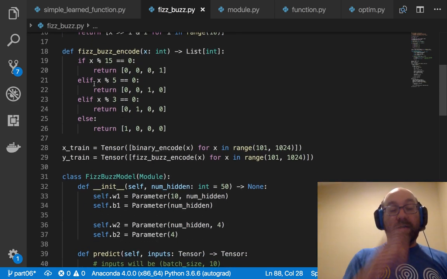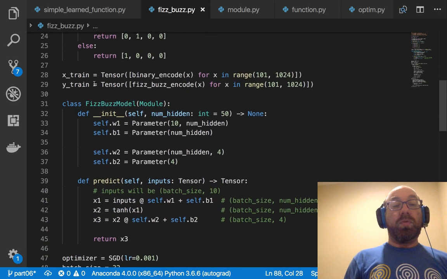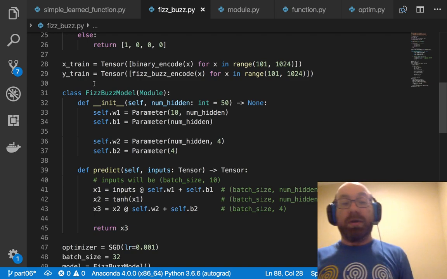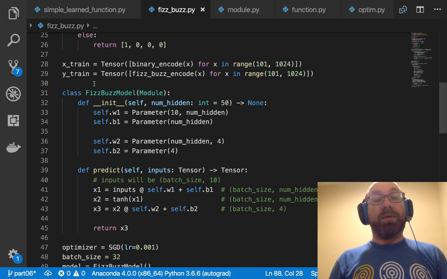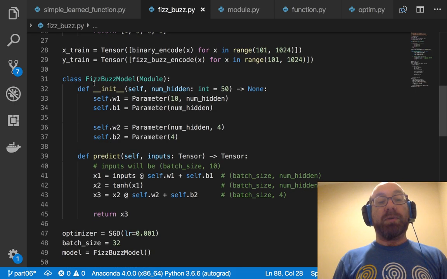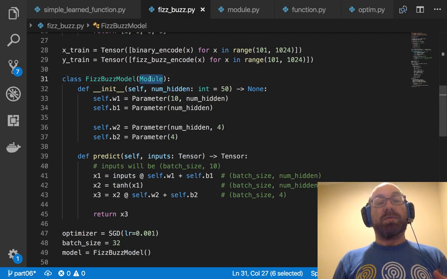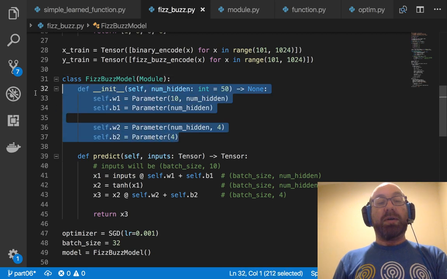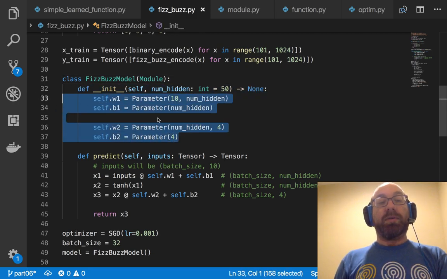But anyway, let us review what we've done. Keep in mind, this is all machinery that we've built, other than NumPy, which we are freeloading off of. But everything besides NumPy is machinery we've built. So we have this module class, and I have a module, I initialize it, and all I do is assign it some parameters.